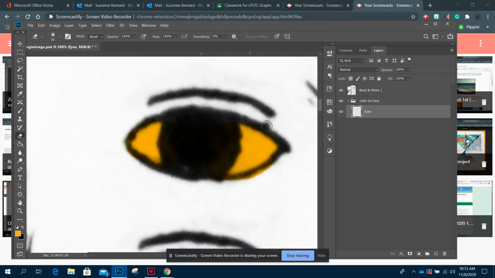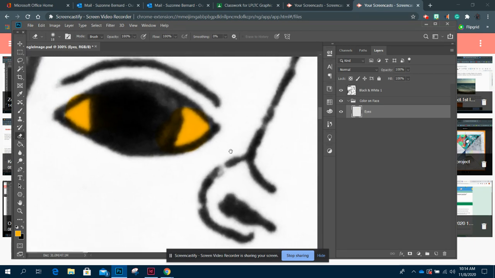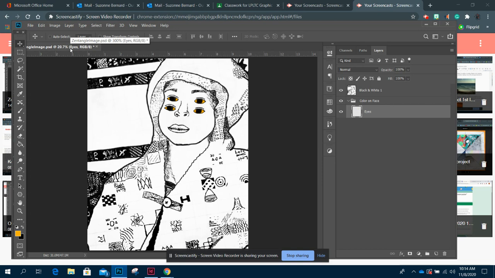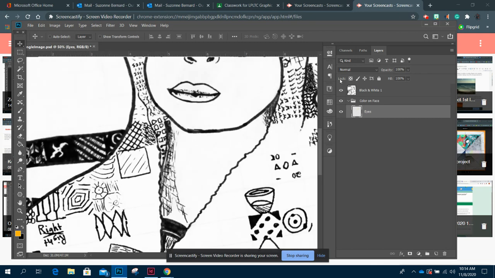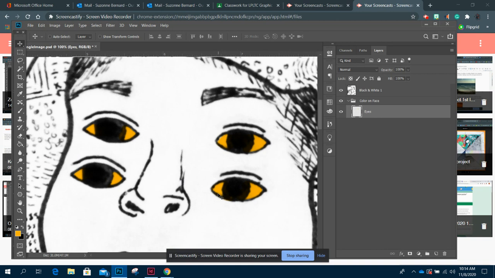Right? And I'm just going to go in here and make sure that I am getting in really tight and close and getting rid of any of that color that might have escaped those outlines. Okay. I'm going to get rid of those. So basically, we're coloring in Photoshop, okay, guys? Voila. So we all know too that, hey, this dude really needs to have some white in his eyes. Yes. Okay. So that's not a problem as well. If you want to enhance and you want to add some features to your drawings, you can do so.